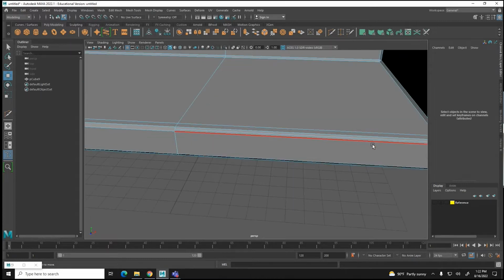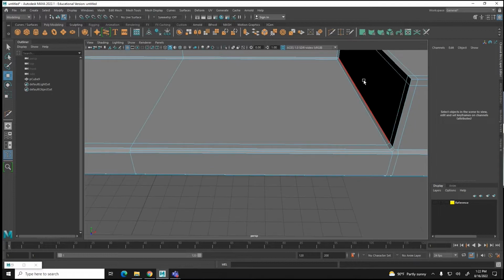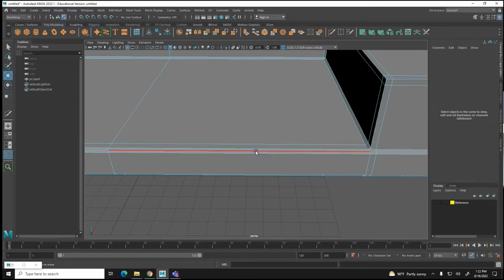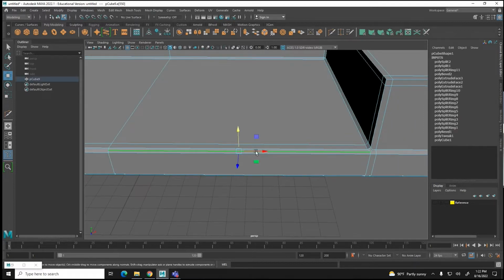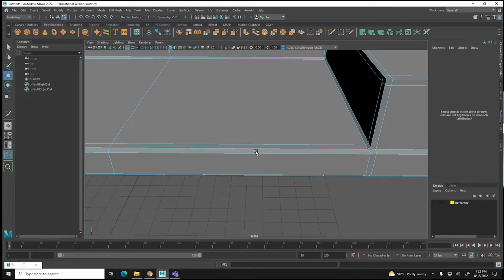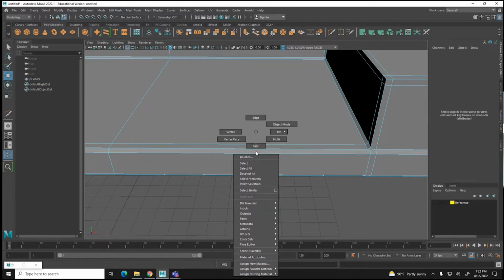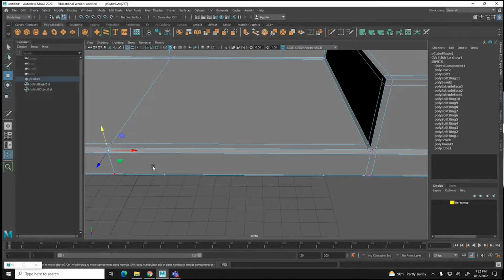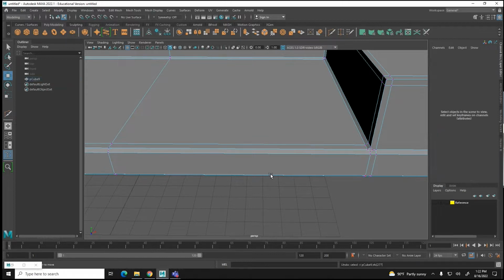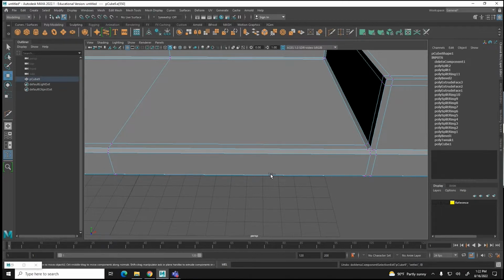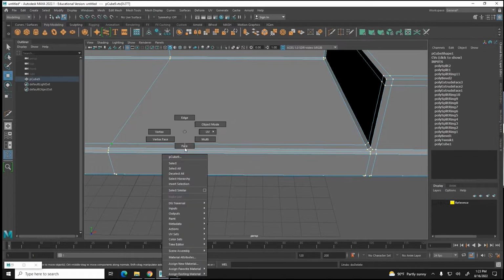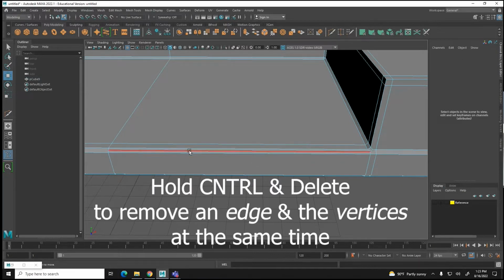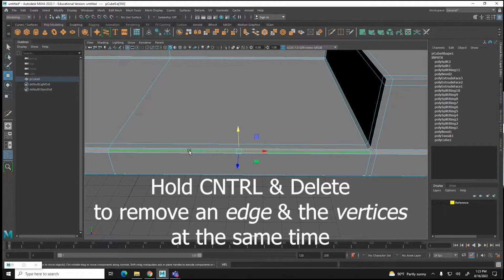So this is a good chance now to talk about how we remove edges we don't want. Well, I can select an edge, and if I hit delete, you see it removes that edge. But be careful, because in vertex mode, you see it's still left a vertex. You see that in the middle? And then there's that one over there. So there's actually a shortcut for removing that edge. I want to remove this edge, but I also want to remove the vertices associated. It looks like it's this edge too.